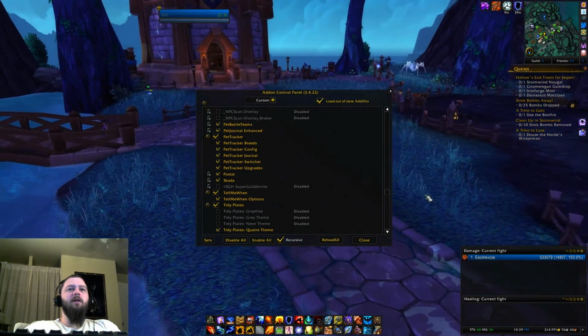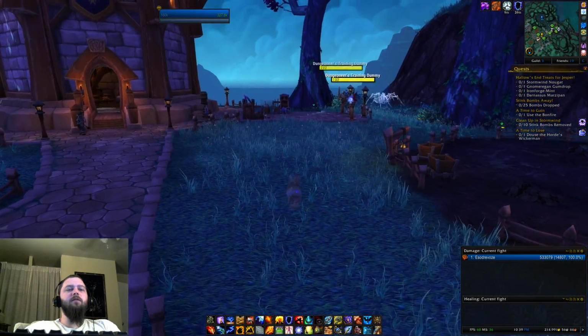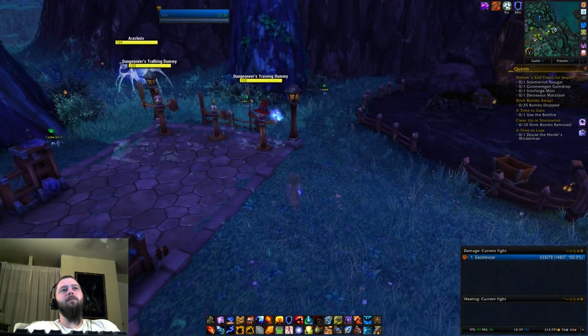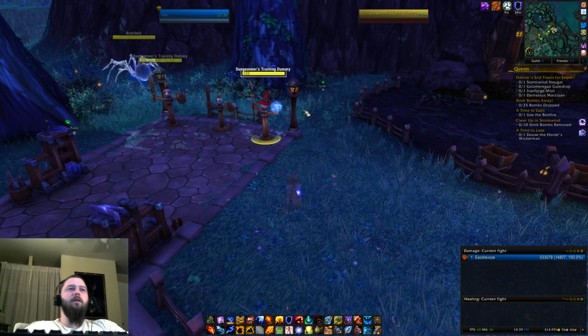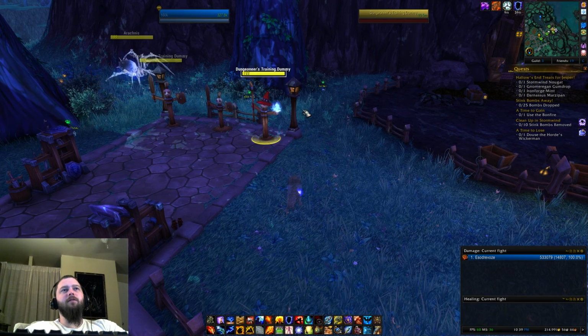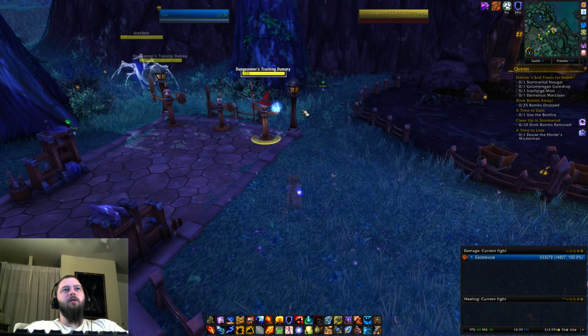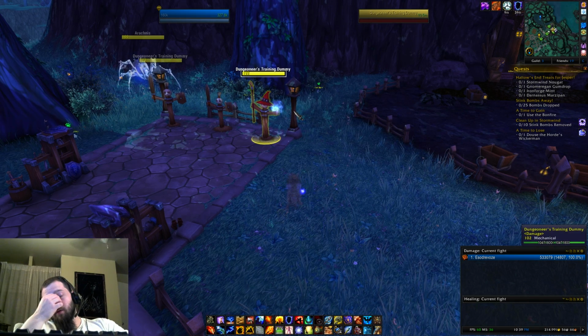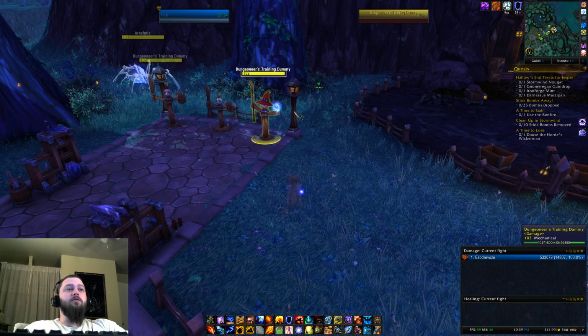Tidy Plates, that was the nameplates of the enemies, and I used this over the LVUI nameplates, because I found a bug with them where once you get so many LVUI nameplates, like a bunch of adds on the screen, it will destroy your performance.